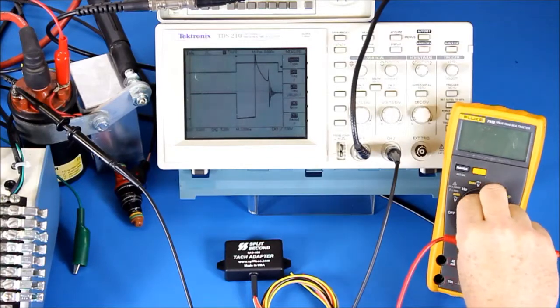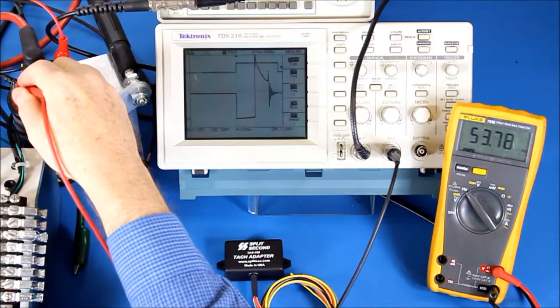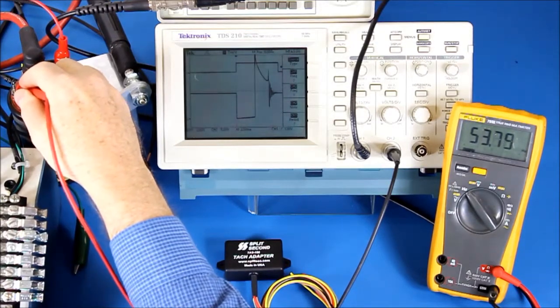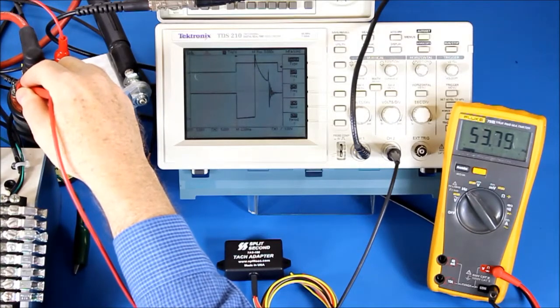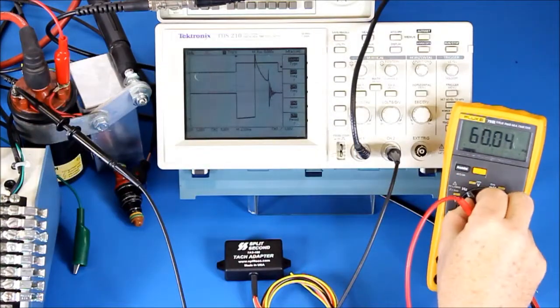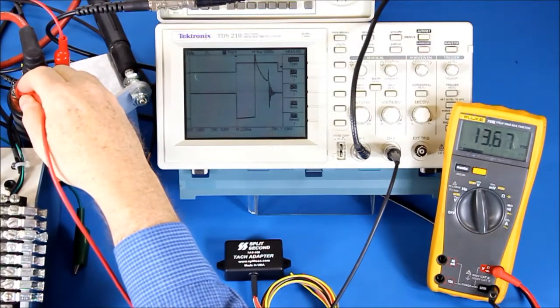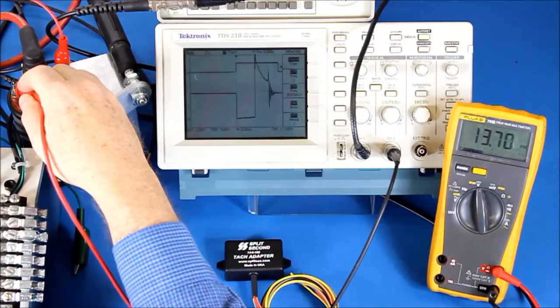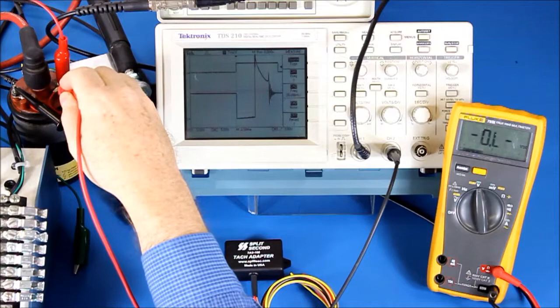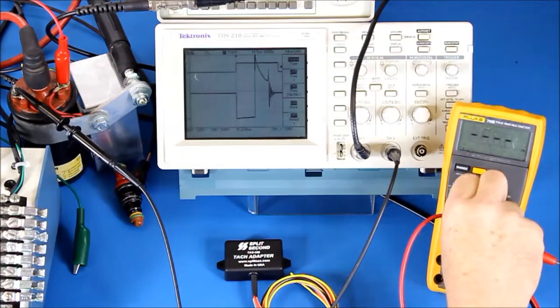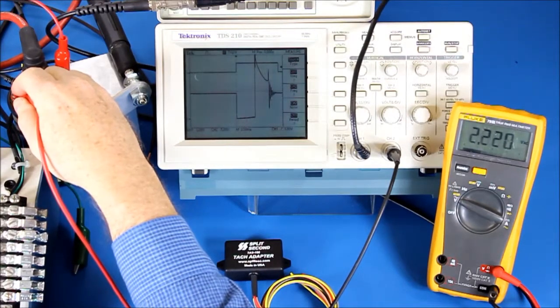If we put our meter on the hertz scale and measure that, well, it's way off. It's not able to accurately measure that because it's such a complex waveform with spikes and ringing and all that sort of thing. If we put it on DC volts, we see a filtered DC voltage is a little noisy because it has pulses and it's a little bit less than battery voltage. We're at 13.7 and our battery voltage is 13.8. And we can see some AC waveforms here.